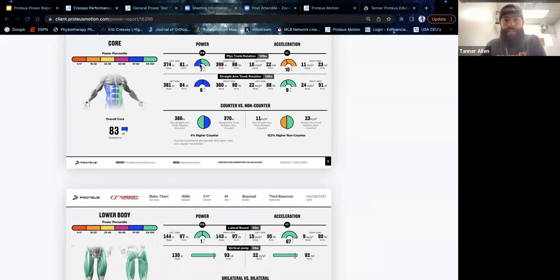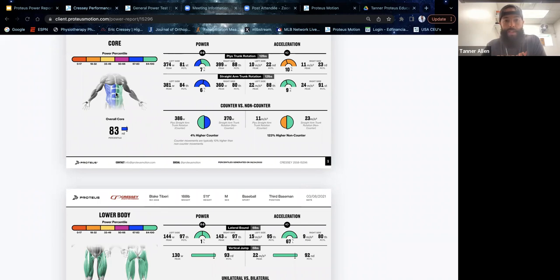So he's right on the fringe of being outside of that 7%, but you'll notice that it's a moderate deviation to the right with the plyo, which is going to more so resemble a left-handed batter's swing. Whereas he's a little bit more geared towards the left side of that straight arm trunk rotation on the left, which is going to be the side that he's rotating into throwing. And typically, he might not have as much of that coil, but there's also a ton of other reasons why that might be. But I would consider this as a good split. He's obviously still very strong on both sides.